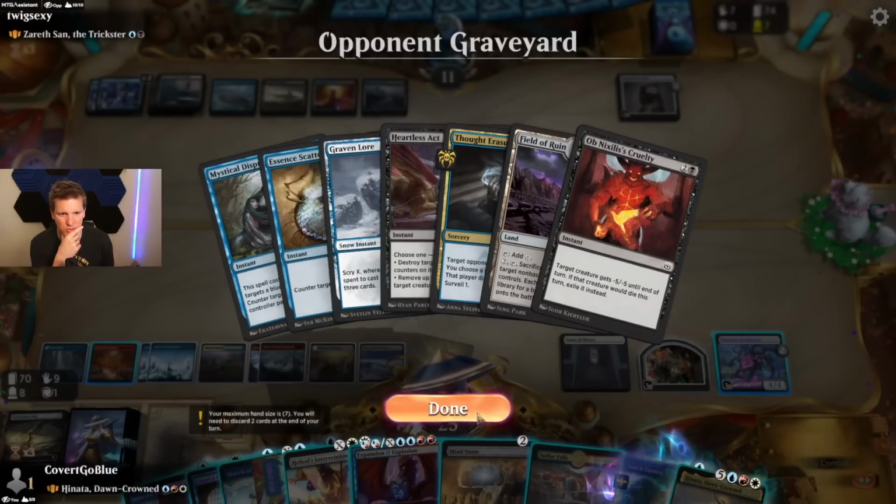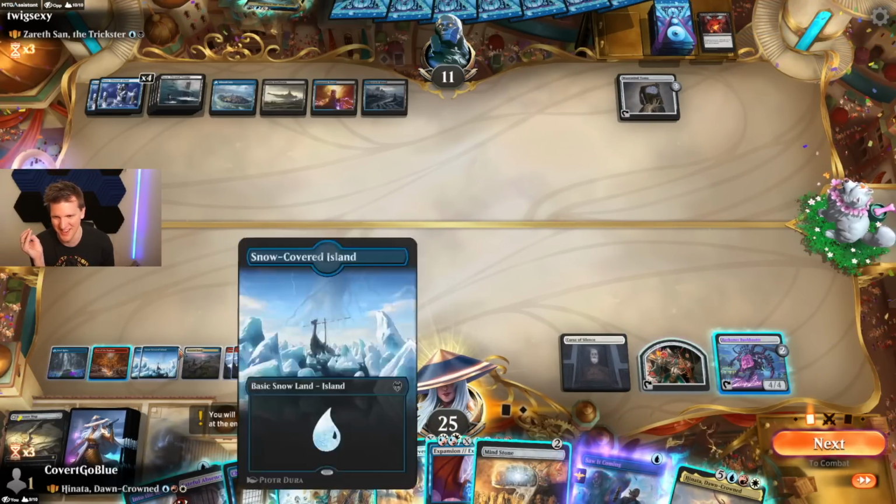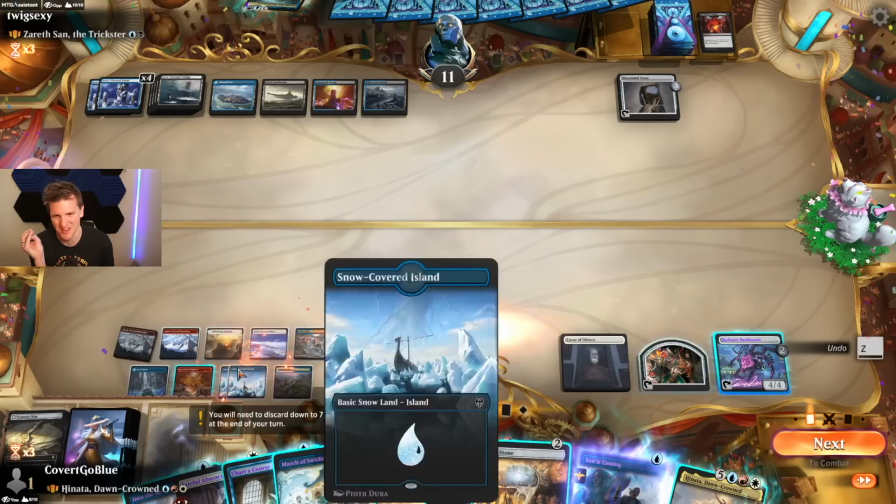Alright, they discarded a removal spell. See, discarding the hand size is a weapon in control mirrors. And some of you are rolling your eyes, but it's true.